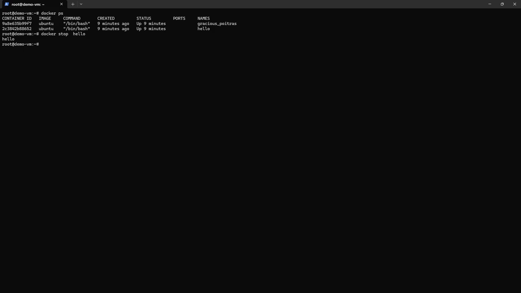If you noticed, the docker stop command stops the containers gracefully. But apart from docker stop, we have one more command called docker kill, which is going to stop the container immediately. Let me mention this container name. And within a millisecond, it is going to stop my container. And if I run docker ps, it will not show any containers because both of my containers are in a stopped state.